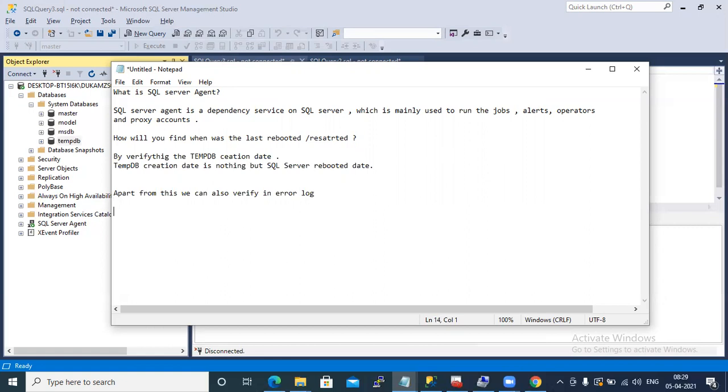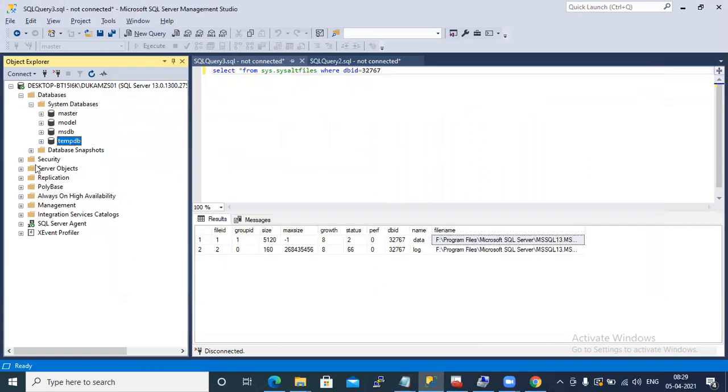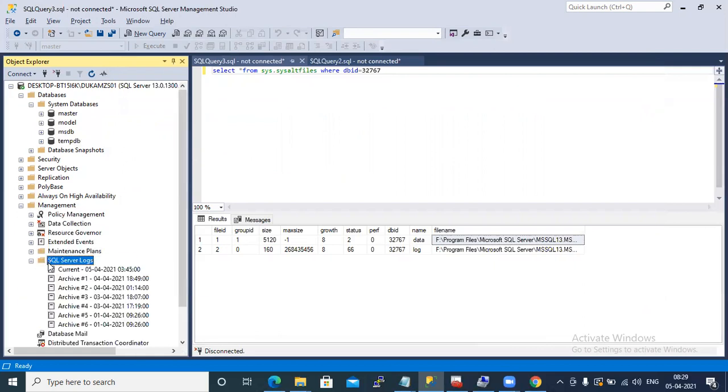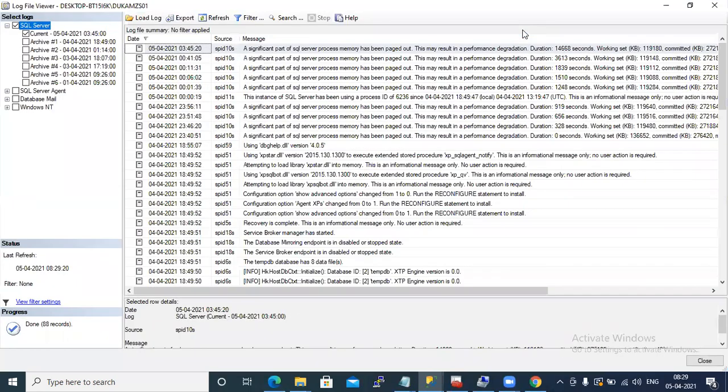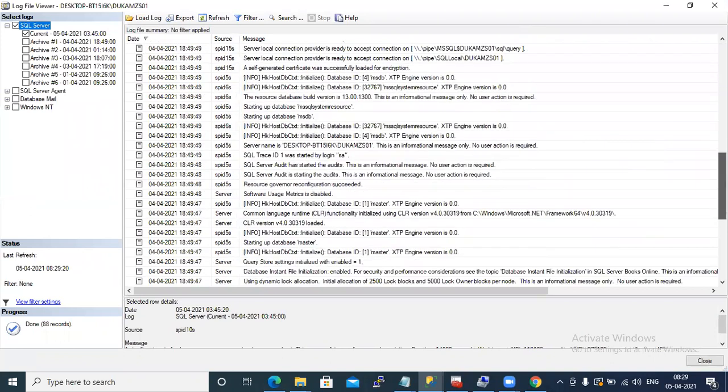You noted, right? Okay. So where will this error log be? Just go to Management, SQL Server Logs, error log. Here many things are there. I will show you one by one.